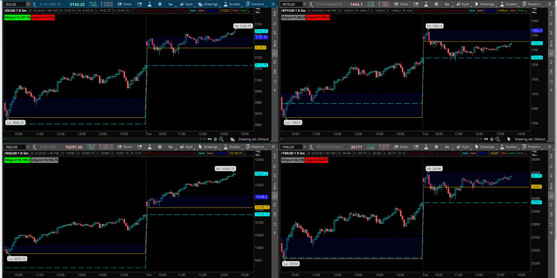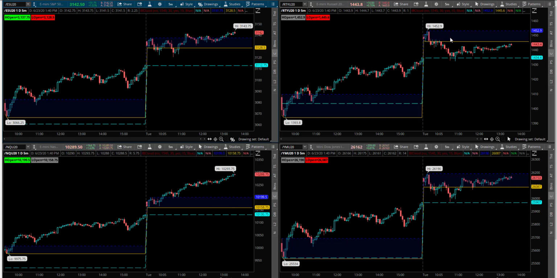Today is Tuesday, June 23rd, 2020. And this morning we saw gaps up above the prior day high. And since then, we've kind of had mixed markets across the board. So with the ES up here in the top left, you can see we opened above prior day high. We kind of consolidated and tried to fill the gap, never made it, and have since started working our way higher. NASDAQ, on the other hand, has been strong all morning and kept going higher and continuing that run up to the highs here going into the afternoon session.